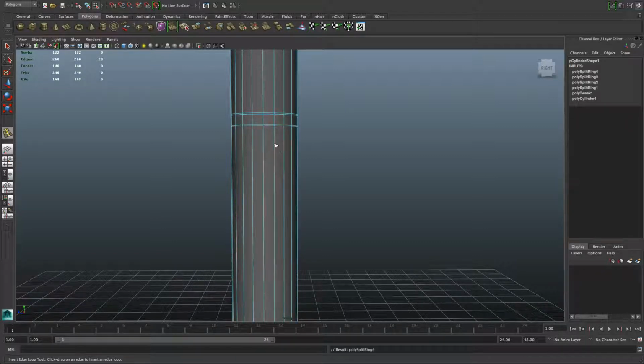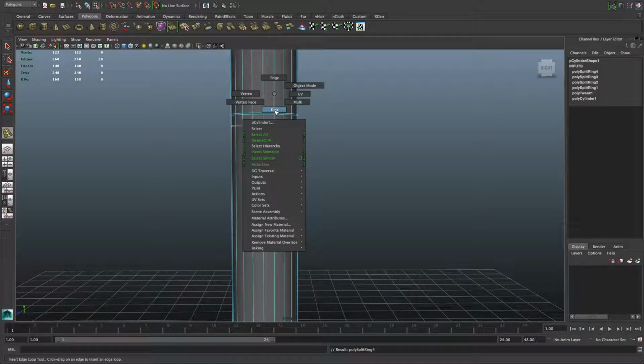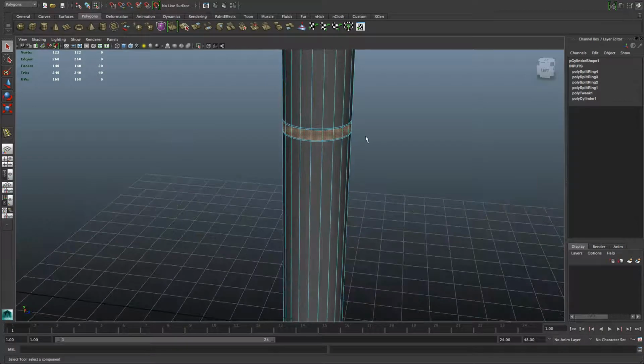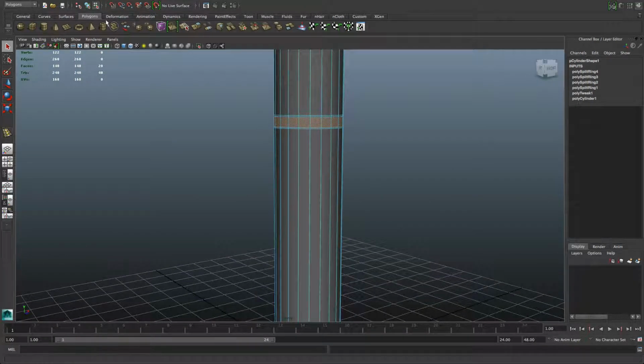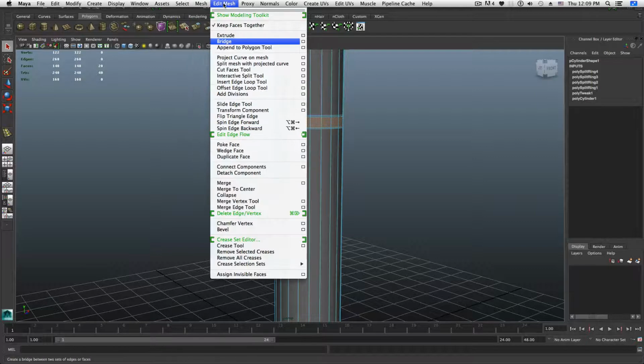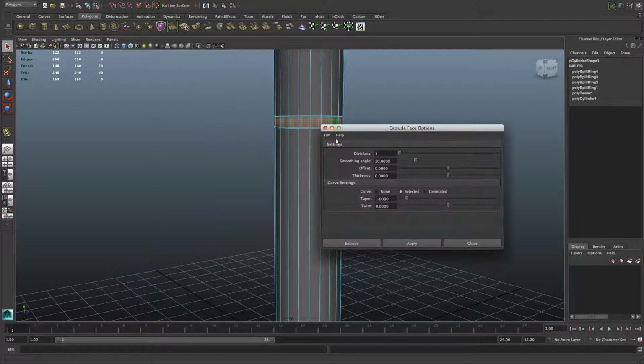So right click, choose face, switch to the selection tool with Q, click on this, shift, double click on this, and this will loop select everything, all this strip, and then you come over the Polygon tab and click on this icon, which is the Extrude button. You can also come over the mesh here and choose Extrude from here, but you want to come over this option box and reset the tool if you already worked with it.